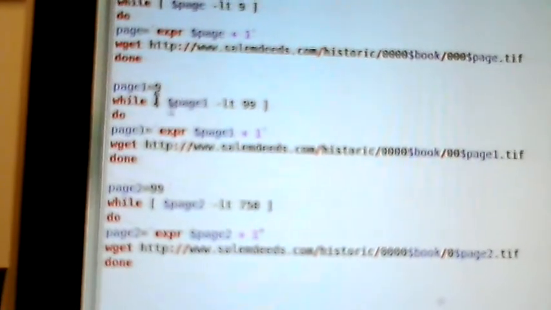And then I set a different variable. This is the page 1 variable equal to 9, and I say, while the page 1 variable is less than 99, you add 1, so that'll go all the way up to 100 from 10. I'm doing that only because if I inserted a 10 after 3 zeros there, it wouldn't download anything, because the file format at that website is always a 4-digit number plus .tif.